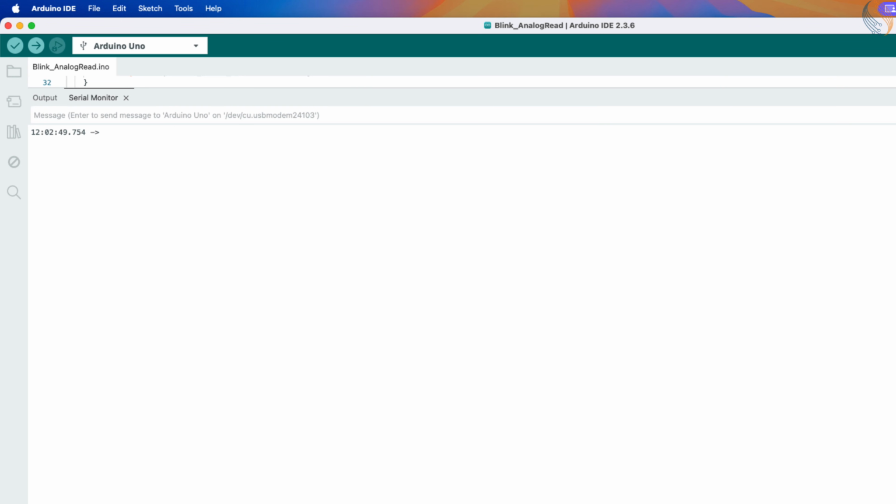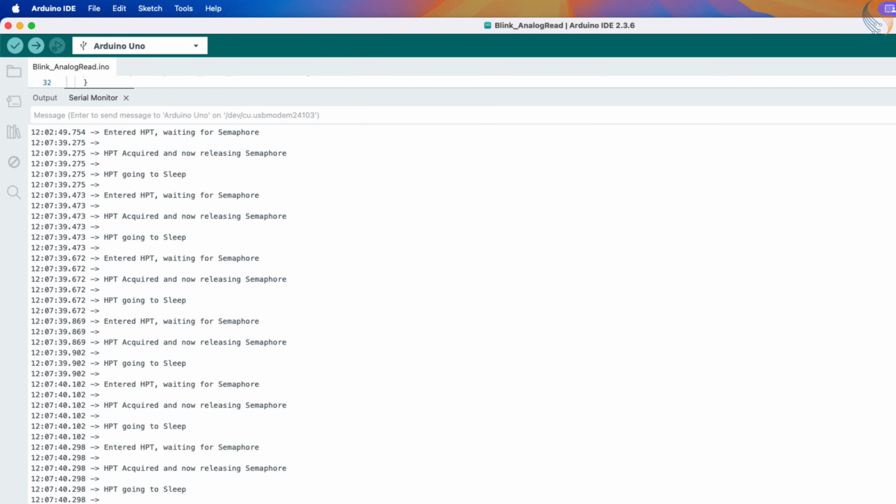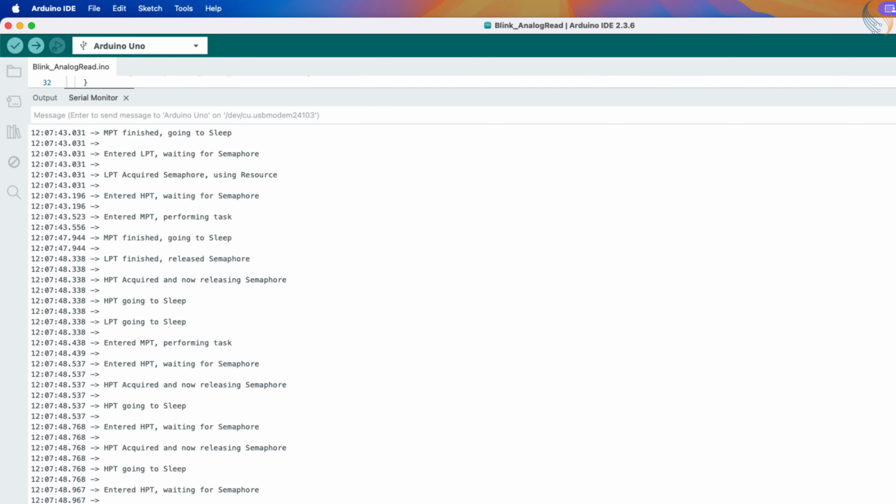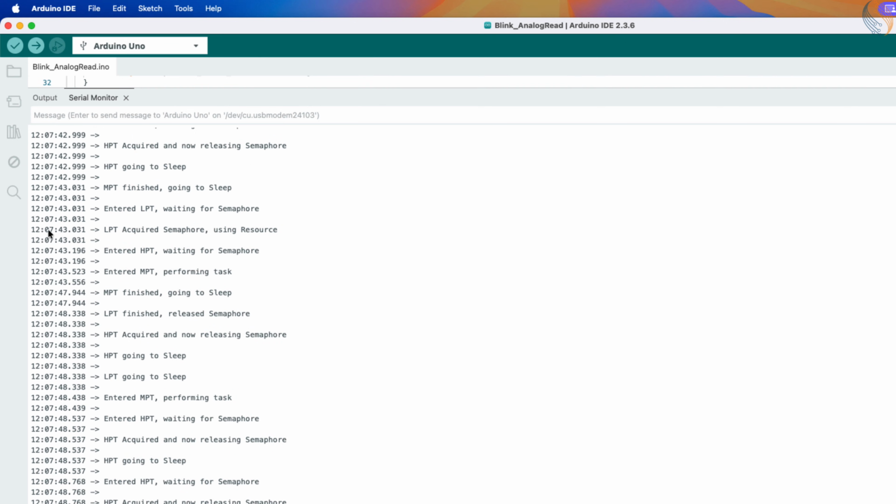Let's flash this project to the board so we can see the priority inversion problem that we covered in the last video. Alright, I'm going to step through to the main point here. This is the line where the low priority task actually runs. It acquires the semaphore and starts using the resource. The low priority task will use the resource for 1 second, but before that happens, the high priority task wakes up and tries to acquire the semaphore. However, the semaphore is already held by the low priority task, so the high priority task has to wait, which is expected behavior so far.